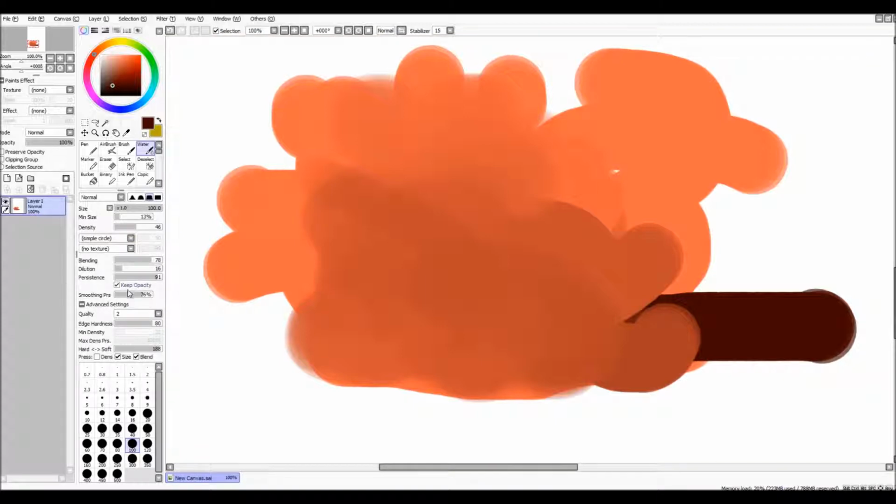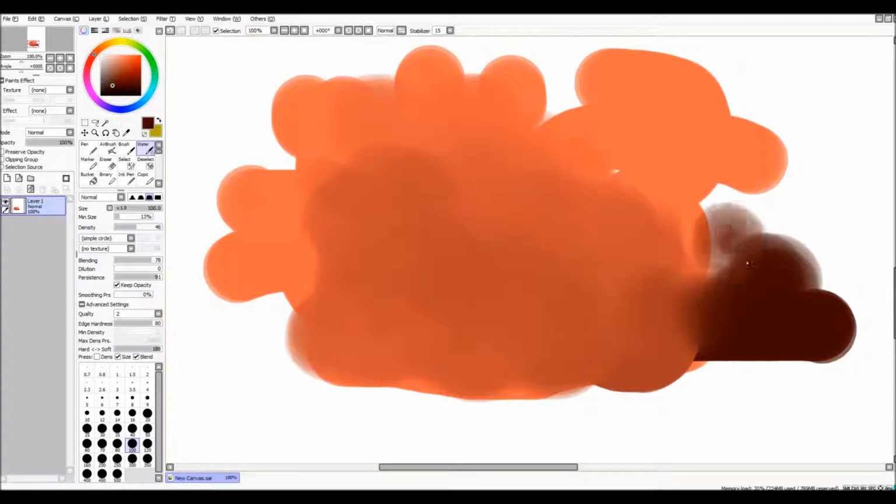And smoothing is about the edges. Go all the way to 100, and it's going to be really smooth. You see that? And take it off, and now the edges are rougher. Soft, rough.